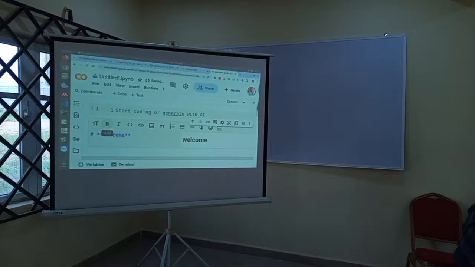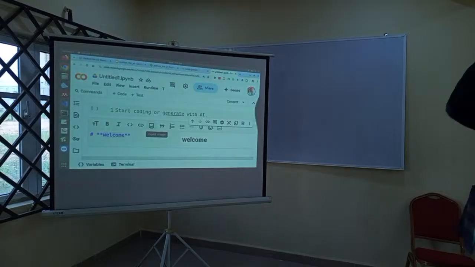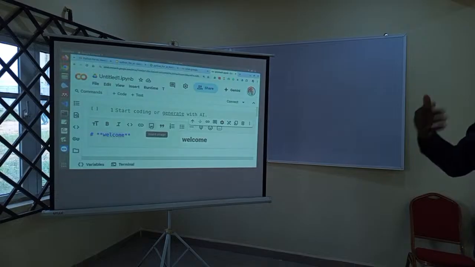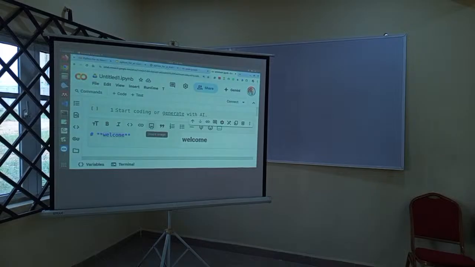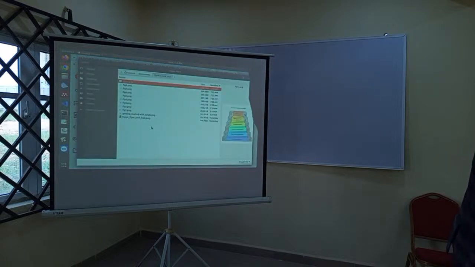Then, if you want to put other text, you can make it indented, you can add things. Look at this, you can insert an image. So, if you already have the figure that you want to replicate, you would have saved it in your system. You can even copy and paste here from anywhere. So, you click on insert, and you can see where I kept all the images I have used in the lesson today.